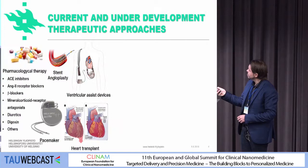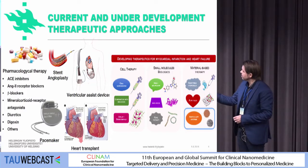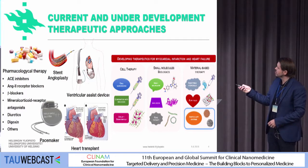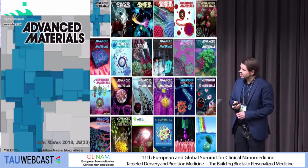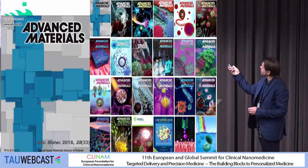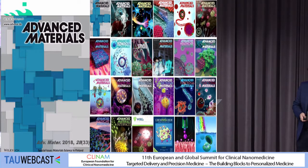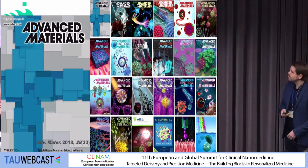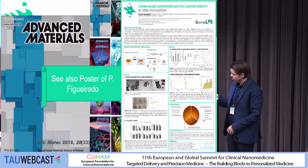As I said in the beginning, there are many other treatments. The most used ones are definitely the typical drugs and molecules. But there are new therapies emerging — cell therapy-based, small molecules, and also material-based therapies, like you heard in the previous talk, and that's what I'm going to talk about today. My group is actually focused on different areas. The heart is just one of them, but we work also in tissue regeneration, cancer, and so on. We learn from cancer and try to apply some of the knowledge of targeting cancer cells to apply the same kind of technology for the heart.